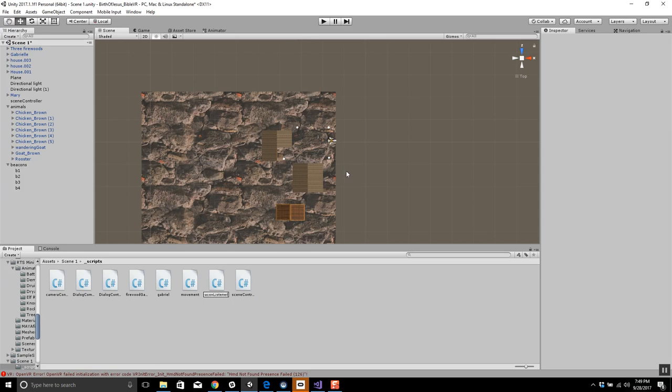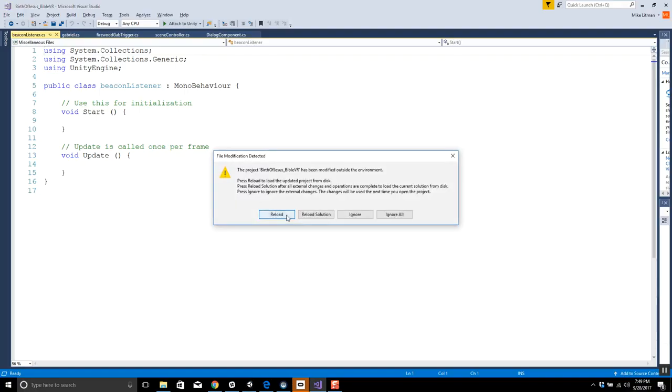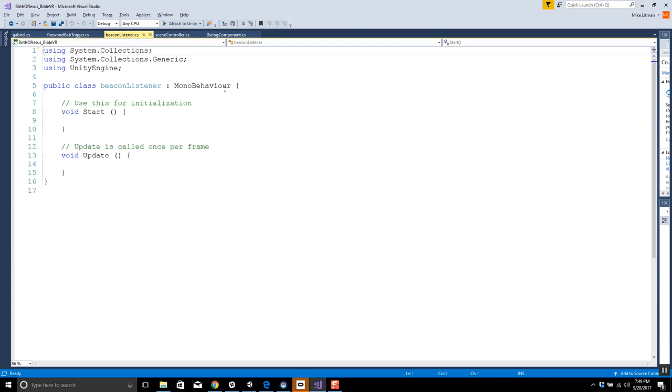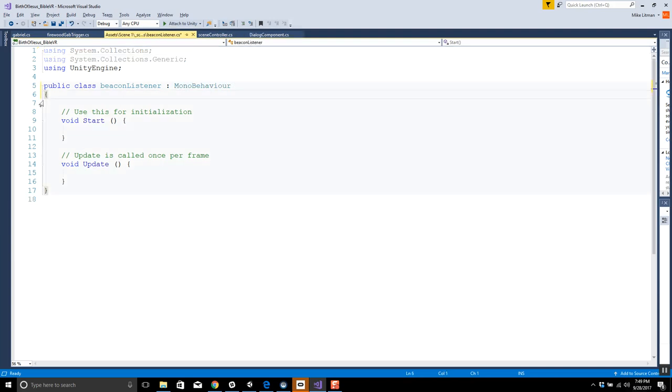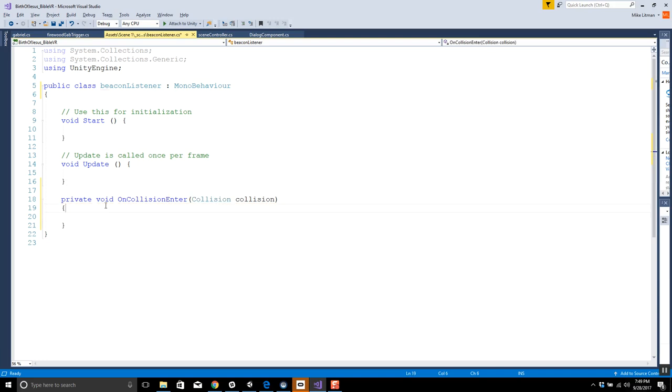Is Listener spelled with one in? It's one in Listener, right? Beacon Listener. Okay. And our Beacon Listener has on collision enter. This is actually a function I just learned about earlier this week from one of the students in the game programming class.